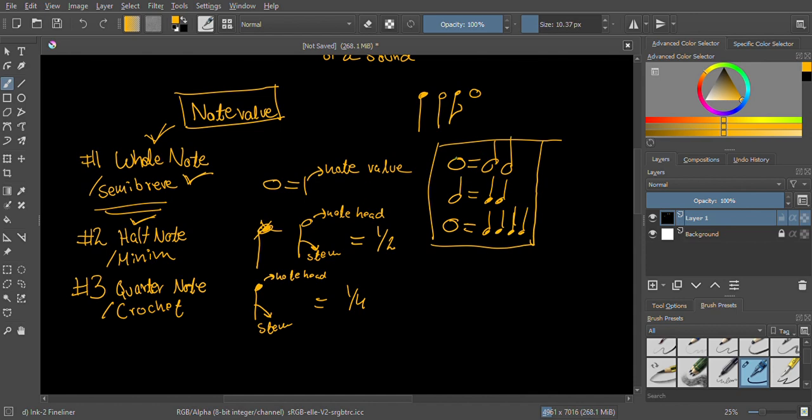So a whole note is the same as 2 half notes, right? And what does that mean? That a whole note is twice as long as a half note. And similarly, you can go all the way down and make the same conclusions. This is how the note values correspond to how long or short they are. So 2 half notes together are the same as one whole note. Four quarter notes together are the same as one whole note. Two quarter notes together are the same as one half note.